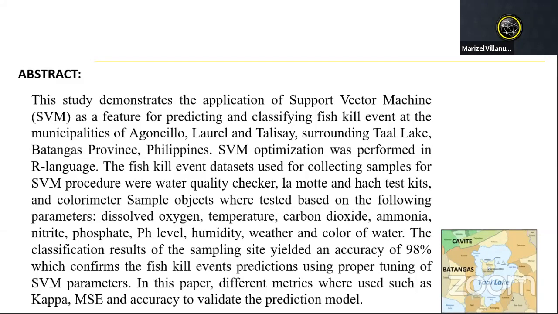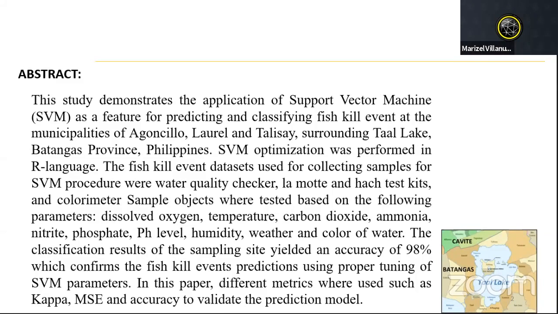SVM optimization was performed in R language. The fish kill event dataset used for collecting samples for the SVM procedure were the attributes: water quality checker, LaMotte and Hach test kits, and colorimeter. Sample objects were tested based on the following parameters or attributes, such as dissolved oxygen, temperature, carbon dioxide, ammonia, nitrate, phosphate, pH level, humidity, weather, and color of water.